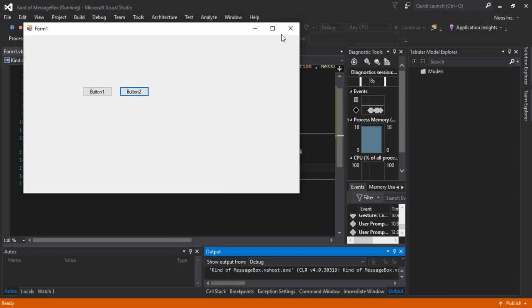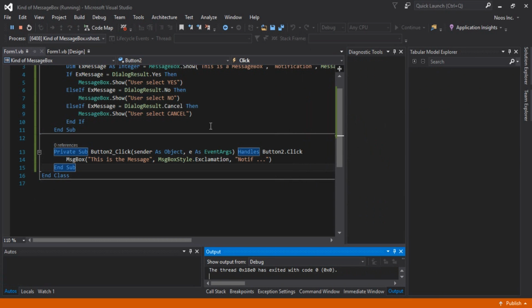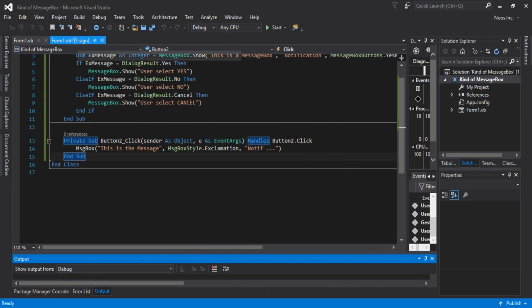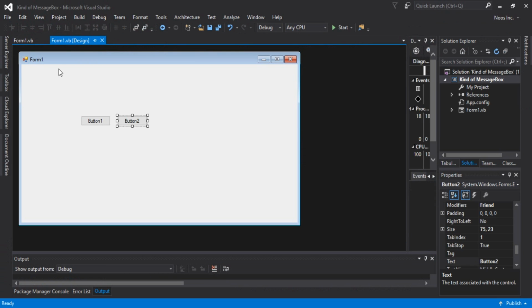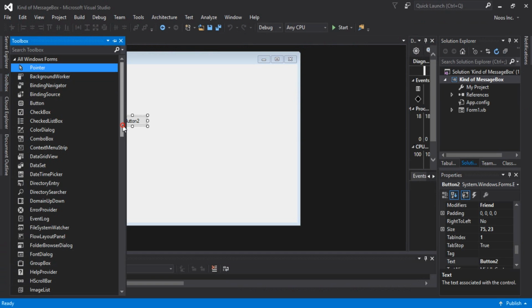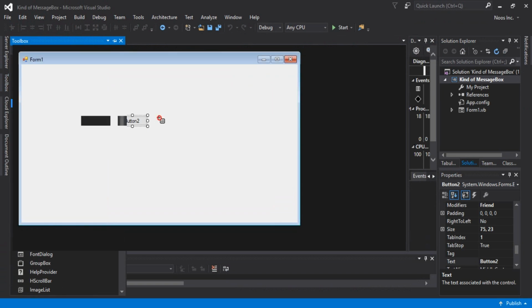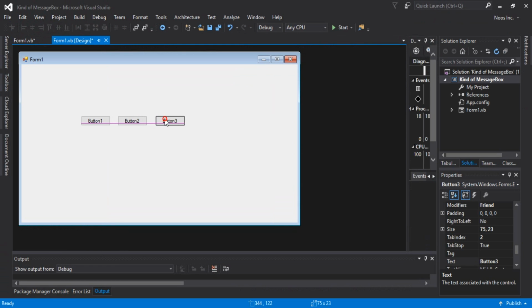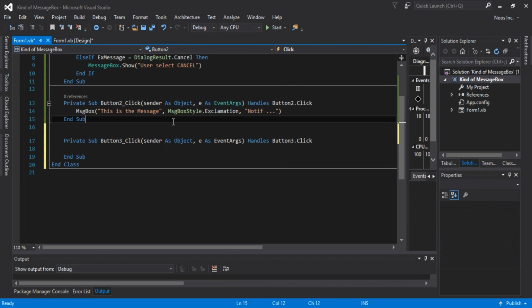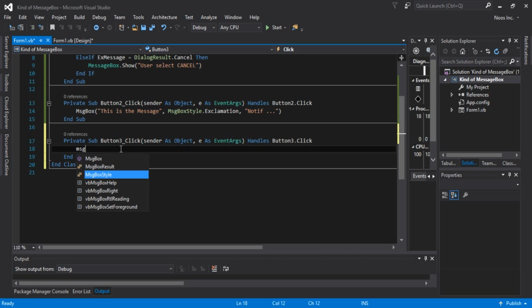In number 2 I am still using a simple message box, but with some styling of the body of the message. I add the button in button 3 in here. So I double click button 3, and I will also create a message box.